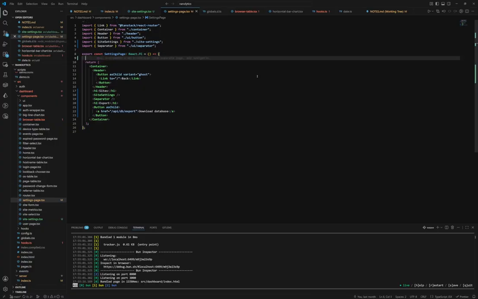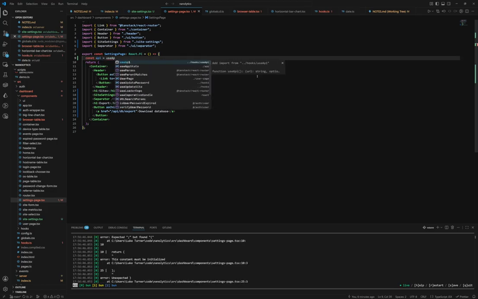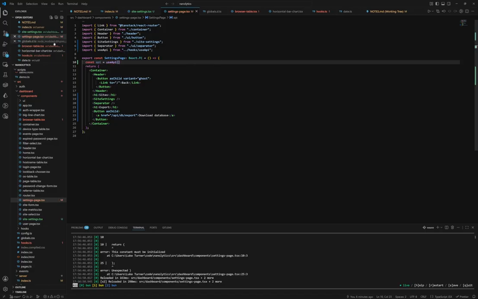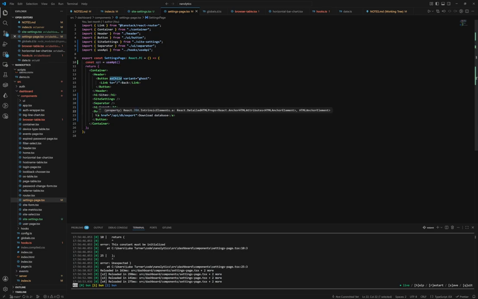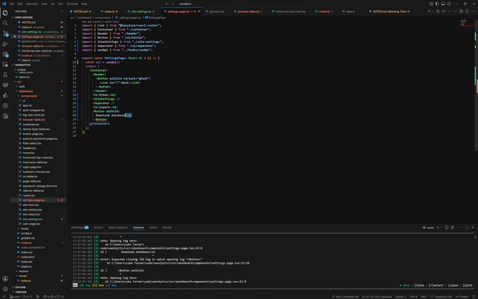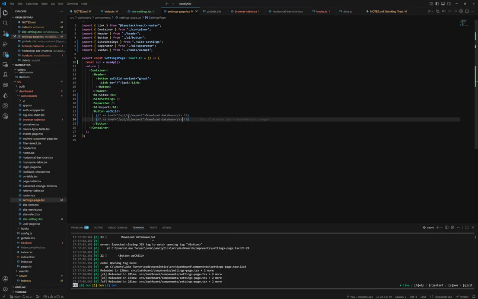Kind of makes me want to try. I wonder if this will work. If I do like const API equals use API. And then this would be, instead of this, maybe I'll kind of comment that.